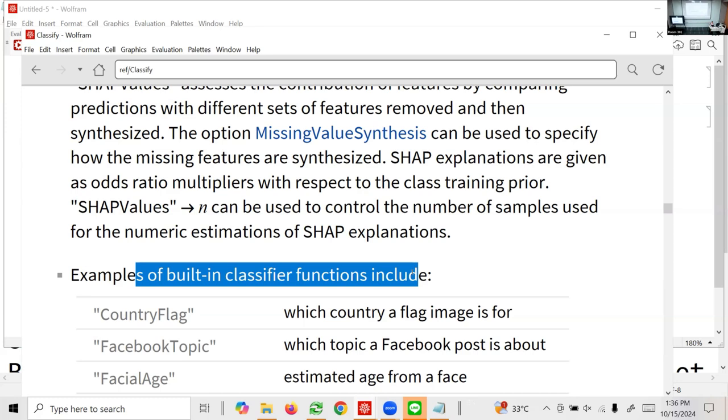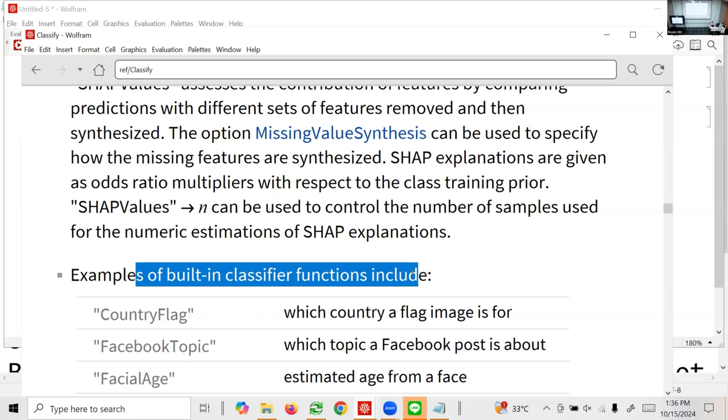Now imagine in some case this problem is so ubiquitous, they might as well build a flag recognizer in it for you. This is a built-in function. In this case, you're not going to do any work. You're literally going to be a pure user.